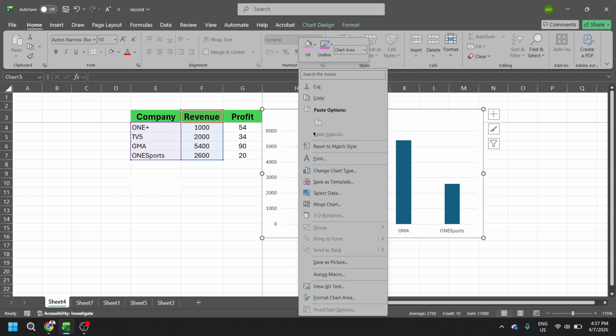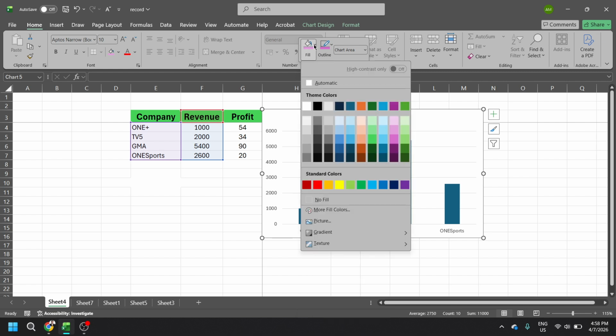When the formatting options appear, look for Fill. Depending on your version, you might see a small panel open on the right or a context menu. Either way, you're heading to the Fill controls. This is where you control whether the chart background is solid, gradient, picture, or pattern. Click Fill to open those choices so we can switch from a flat background to a gradient.